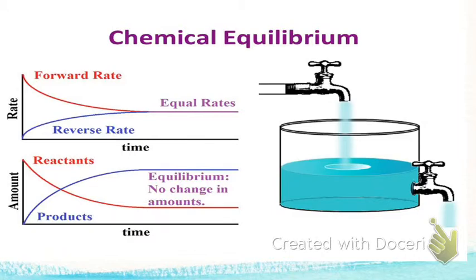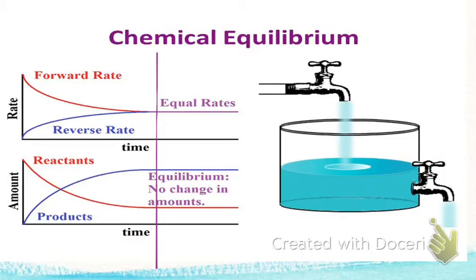So would we expect our K value for this particular graph to be greater than 1 or less than 1? Greater than 1, because when it's greater than 1, it favors the products. So this would be like where equilibrium is basically achieved, and you see that there's no overall change once it's achieved.